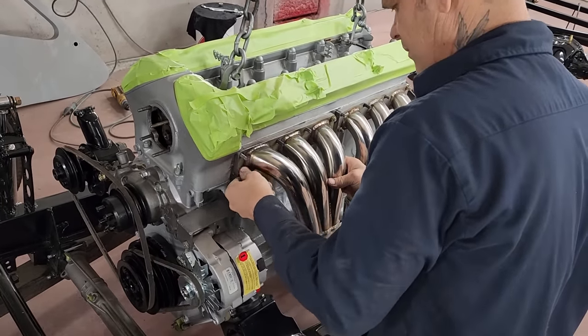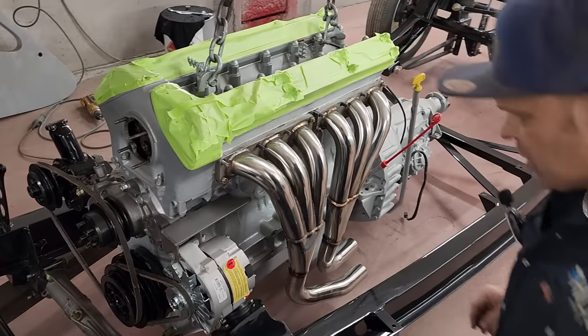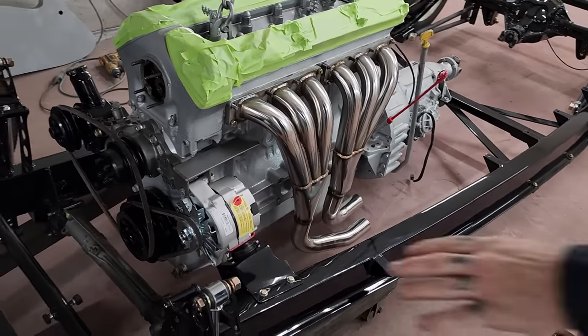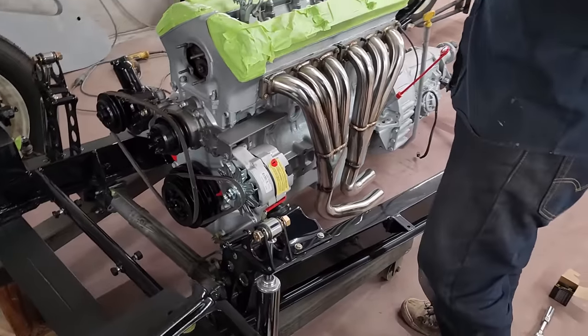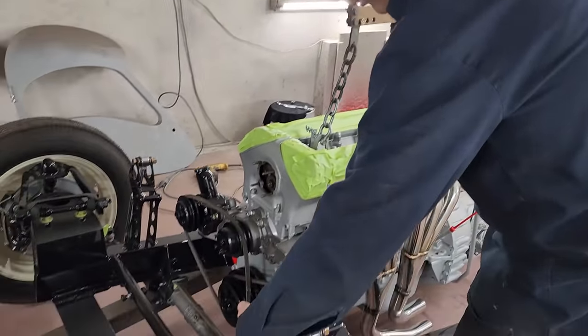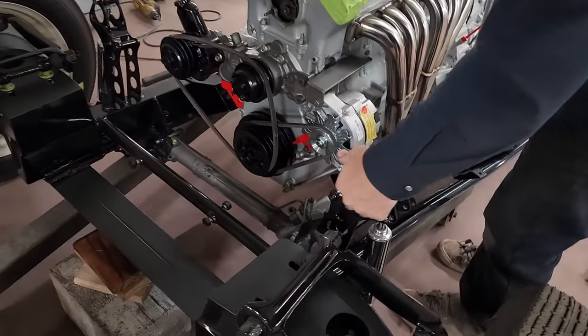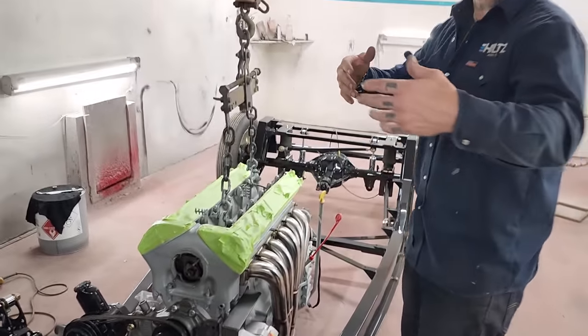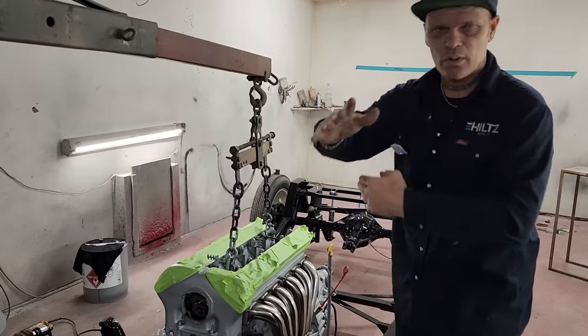So we need manifold gaskets on that, but I just want to put that on there just to show where we're going. I'm going to have to go over a mistake I did. It's not a mistake. I ended up putting the bolts back through this way on the shocks. From what I understand, all airplanes are built with the bolts going back when it's going forward. So I went with that.